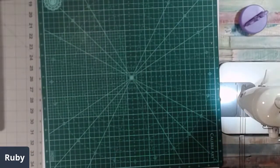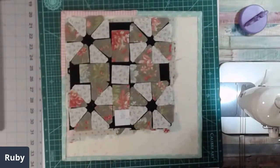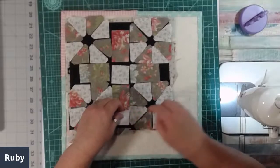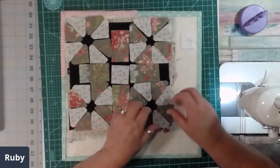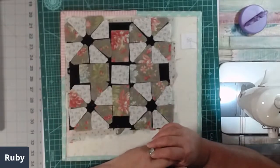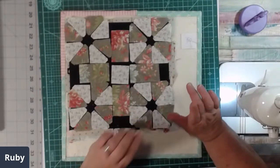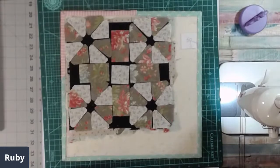So this is block 50. Get rid of this now. This one is block 50. So you cut all your blocks out, right? How many more you got to sew? I think five. Because remember that one I threw in the garbage? Yeah. Well, I made a different one this morning.